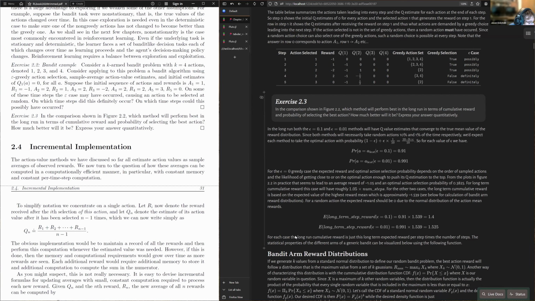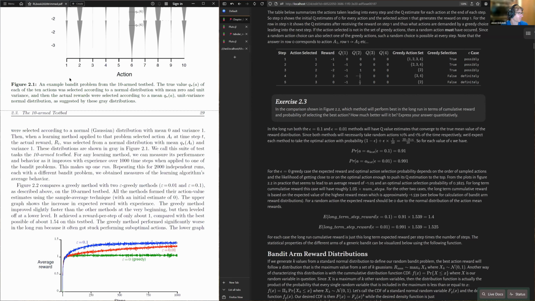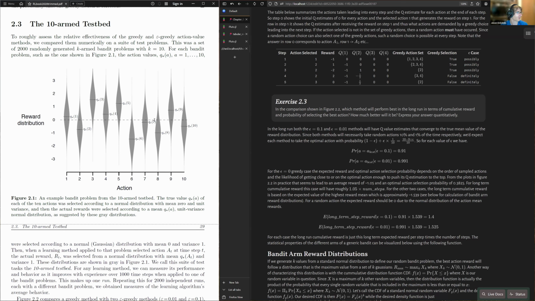Actually, wait, this calculation is, oh yeah, no, sorry. Yes, this is correct, because the other time, when we're not selecting the optimal action, we're selecting a random action. And for these problems, the expected reward from a random action is 0 because of how the bandits were set up. We're sampling the rewards from a Gaussian.